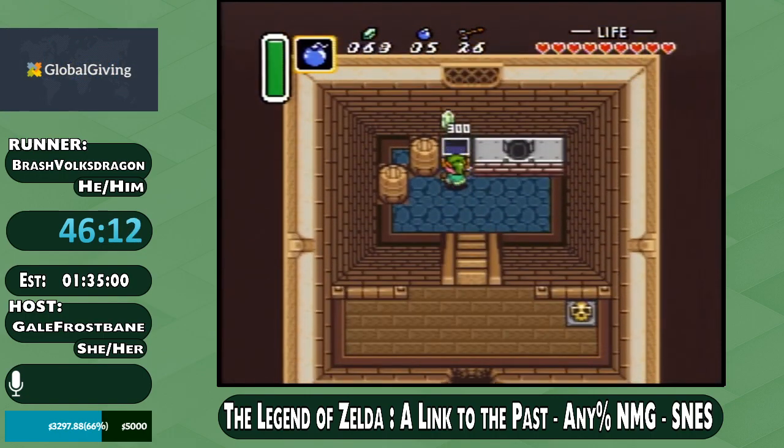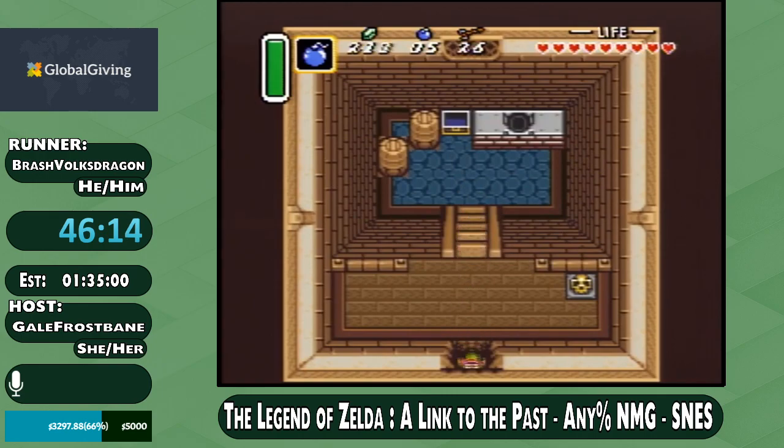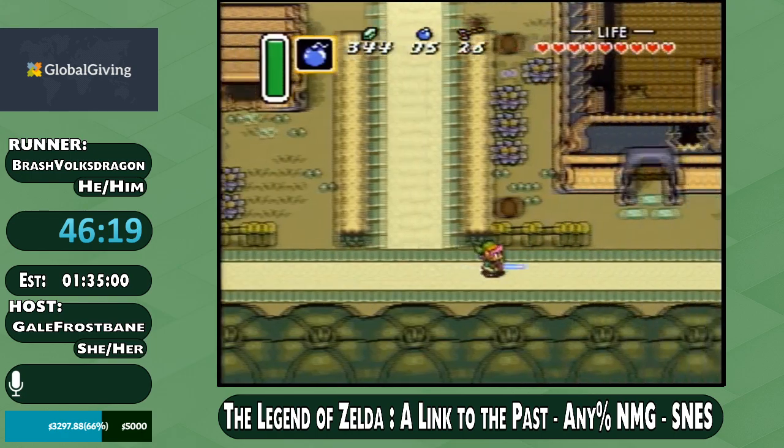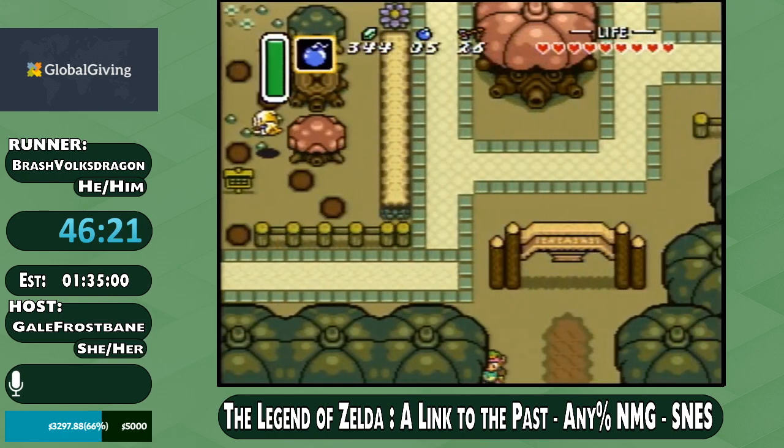So we come into here, get the chest of 300. So now we're getting our money together to buy the flippers in the next segment. We're gonna get our money together, go to Skullwoods, then go get the flippers.